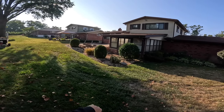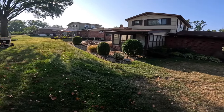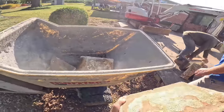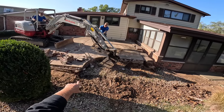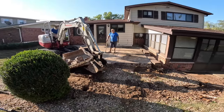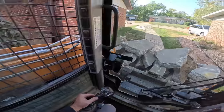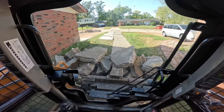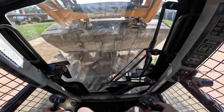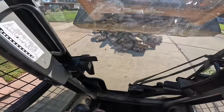Ricky and Jason busted the columns off and got the electrical stuff exposed. We can load these up by hand. I haven't heard from Dave today — he called me at five o'clock this morning and told me about his finger. He was weed eating and jabbed his hand into one of those trees with the freaking thorns that are huge. He said that thing went all the way into his finger and there was blood coming out of his glove.